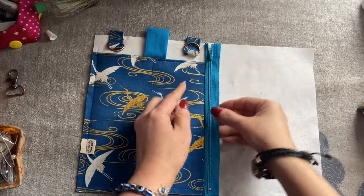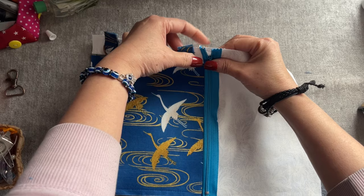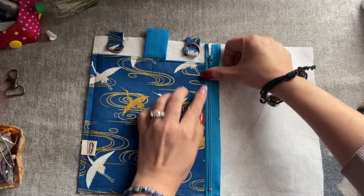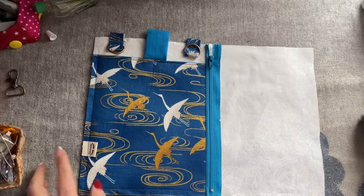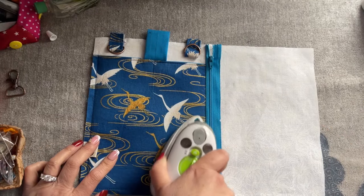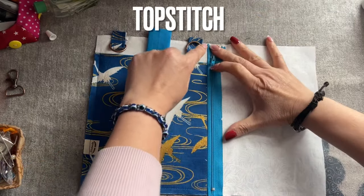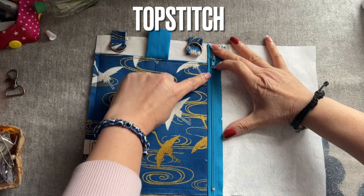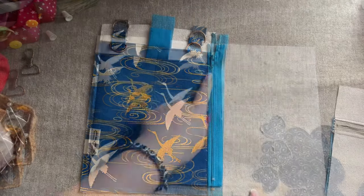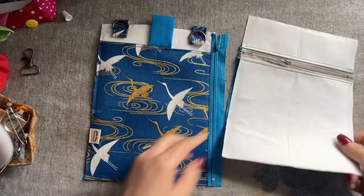And then press. When you do that, you're going to make sure that the fabric behind is facing down here, okay? You iron this. You go and topstitch from here all the way down, okay? So everyone, after I topstitch on this side, I'm going to bring this piece back.